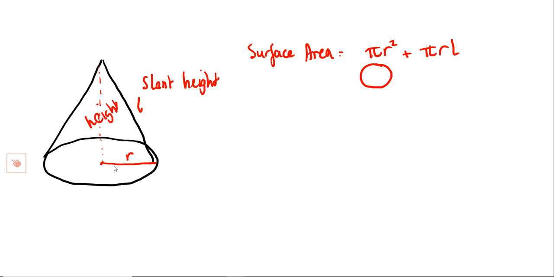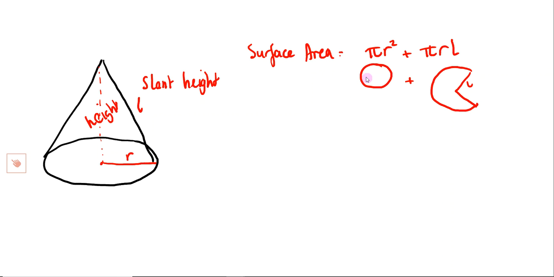The pi r L comes from the fact that we have a bigger circle, but not all of it. All right? So you remember, here's the bigger circle, and we chopped a chunk out to make the cone. So what is L? Well, L is the slant height, which on the bigger circle was the radius of the bigger circle, wasn't it? An L. That's why I keep saying it.